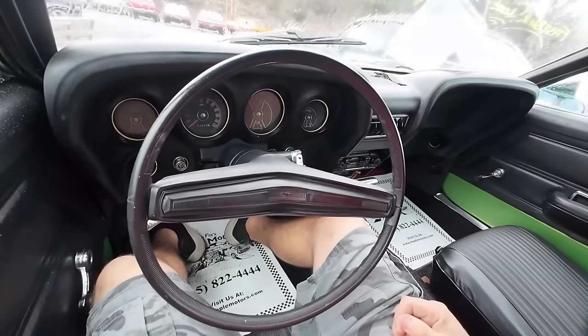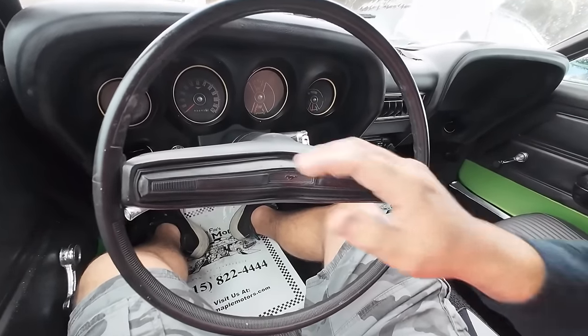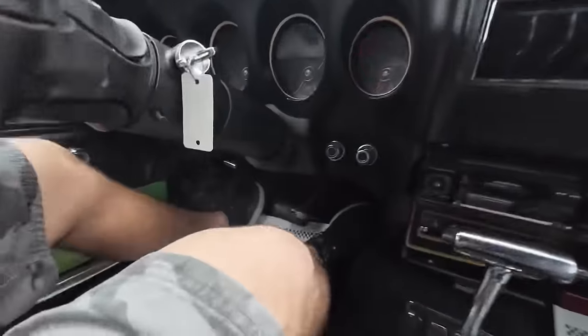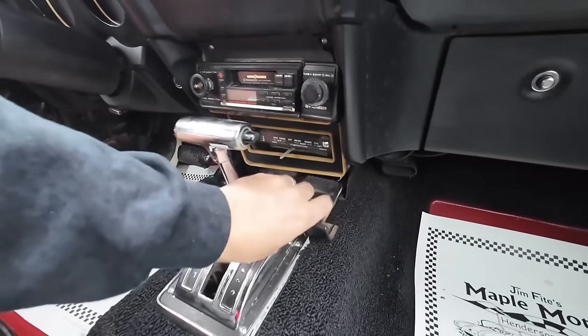Did you place your bets on the horn? Let's try it out. I haven't tried it. I'm gonna say yes. Oh man. Make sure there's not a button anywhere hiding off in here. Little ashtray looks like it ain't put in right.